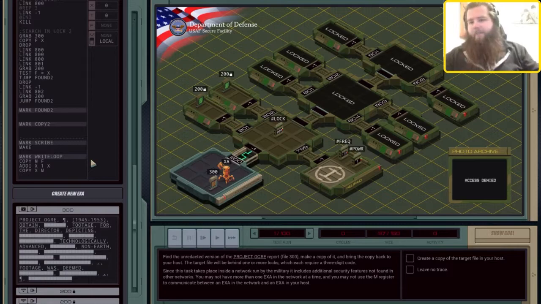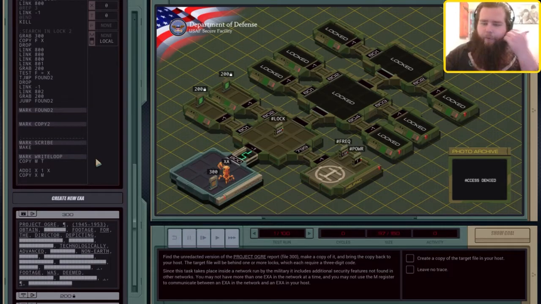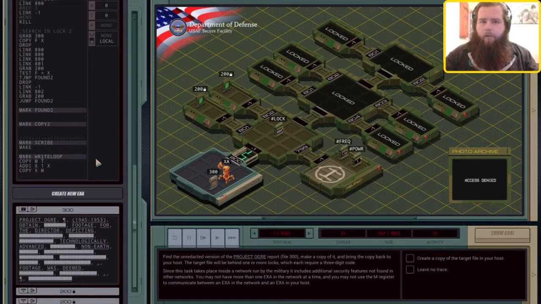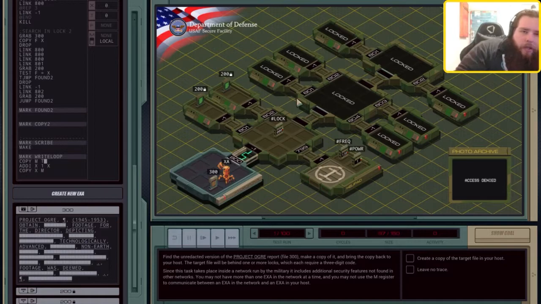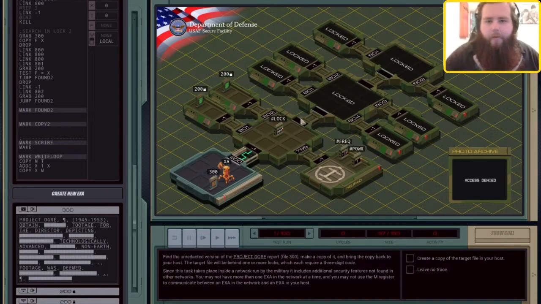We need to do a test, actually. So we're not going to copy M to F. We're going to copy M to T. And because we need to check if we are at the end of our file, basically. Because we don't know where the end of the file is anymore. We only know... Wait a minute. We could find out. We could build a counter out of this. Nah. This is easier. Because that means we've got to spend a whole bunch of cycles just building a counter when we don't need to.